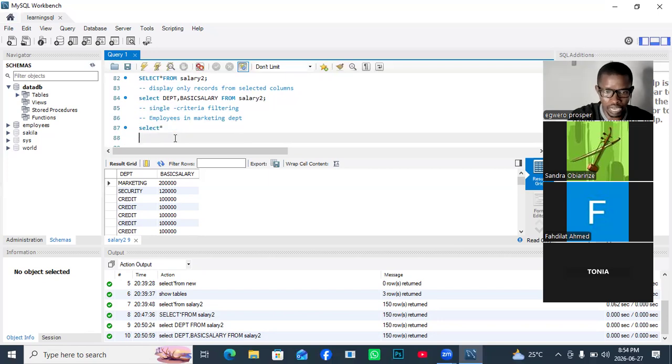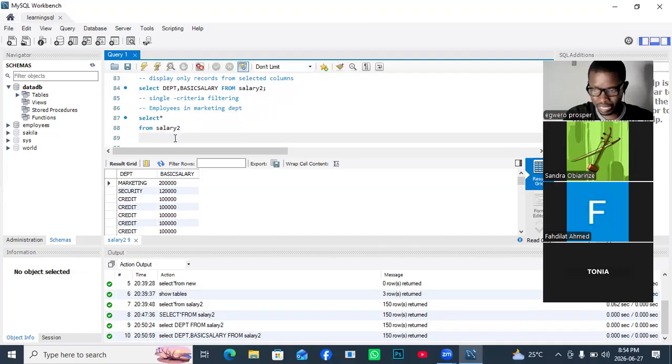SQL will still implement it for you. I can say select from, the name of the table is salary 2. This one should be in one line. Then where, the conditional keyword, goes to the next line. So this is where you now focus.